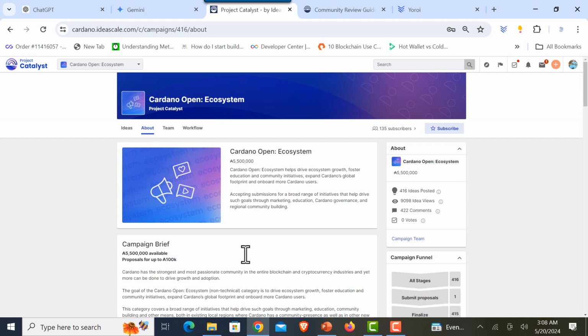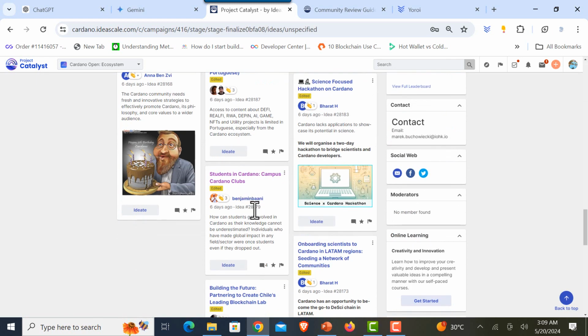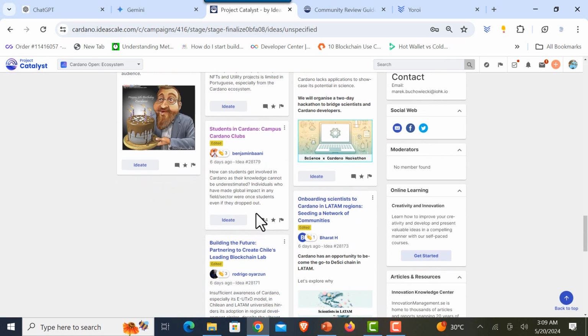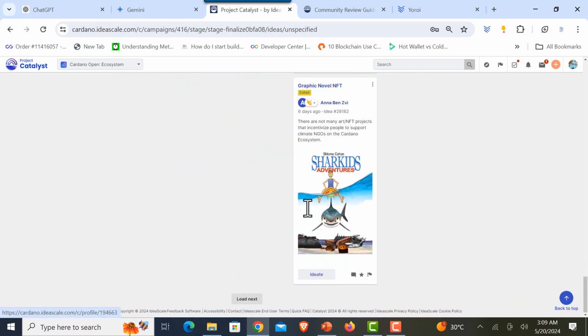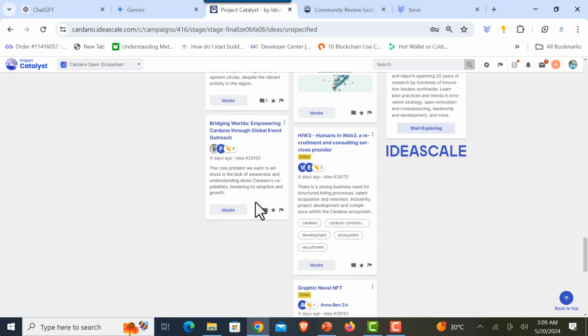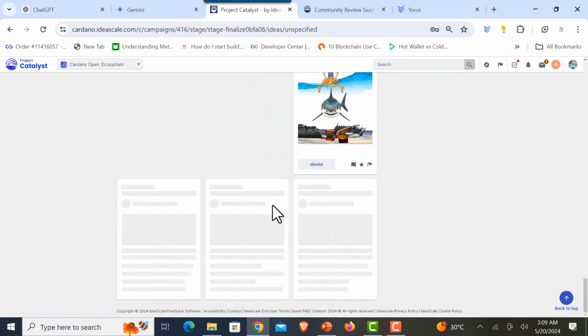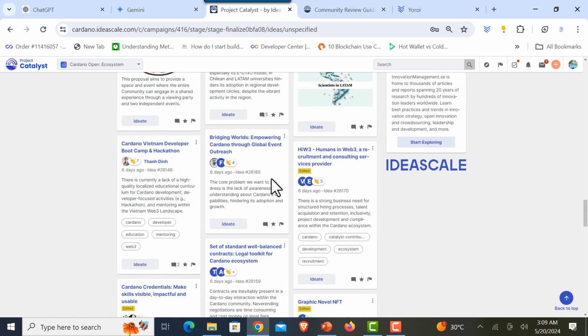Now, if you also want to see the ideas that are submitted, you click on the ideas tab under this category. Yours is to read through them as much as possible. I'm just scrolling for you to see that we have numerous proposals.